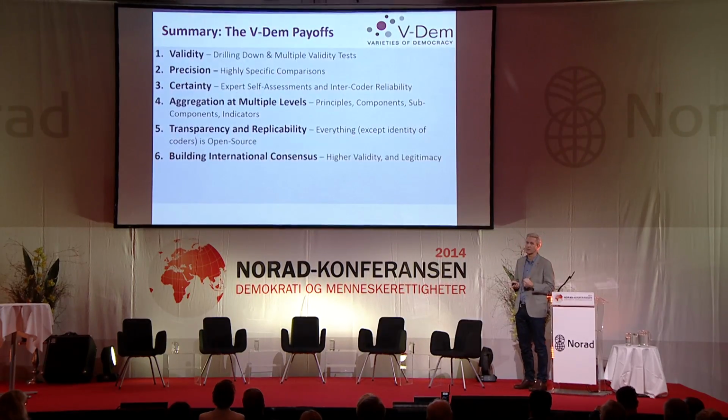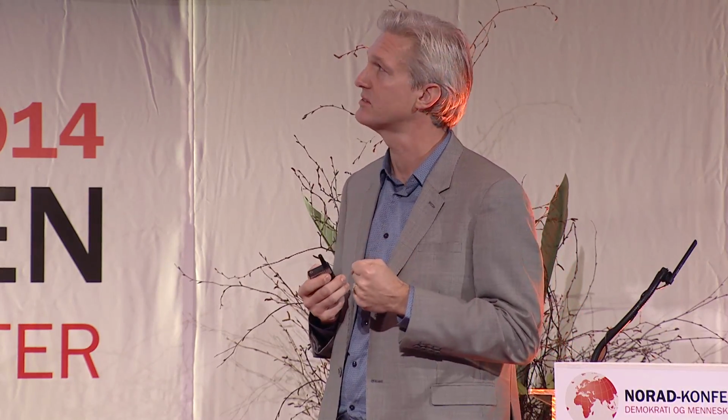So, to sum up, the V-Dem payoffs. We try to provide more valid data on democracy. And apart from the fact that we're testing this, the fact that you can actually look at these countries, look at these scores and these lines on the website and see for yourself, helps us in achieving that goal. We can make very highly specific comparisons. You can just take one indicator, having to do with female participation in civil society, for example, and you can compare that across a lot of societies.